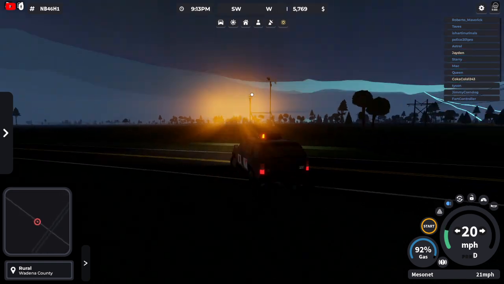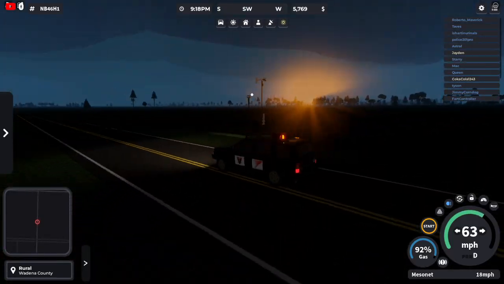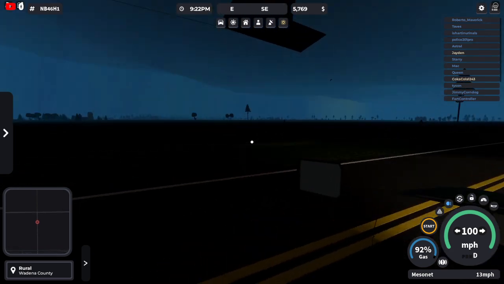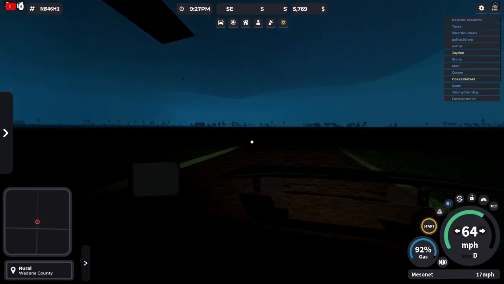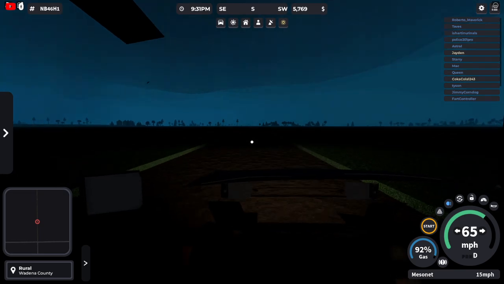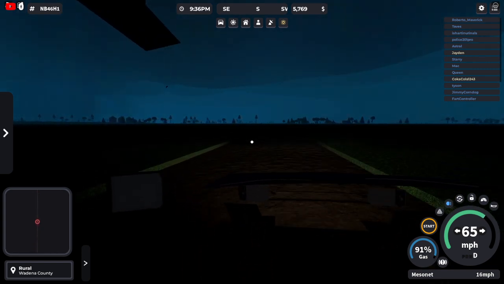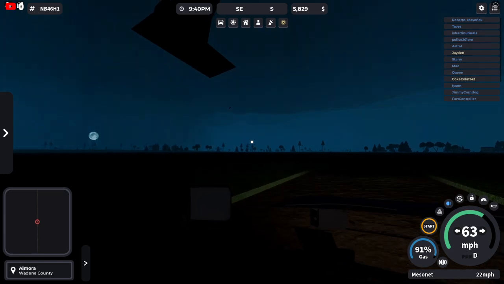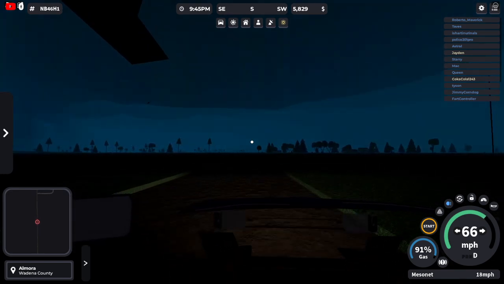Ooh, fun out. A little too much on the throttle. I'm not going to worry about repairing the vehicle quite yet, because we haven't really taken that much damage. This is going to be the difficult part. We're just going to cut down this dirt road. Let's go ahead and hit down this dirt road here. I'm not really seeing anything. We're in Almora, where I wanted to be.